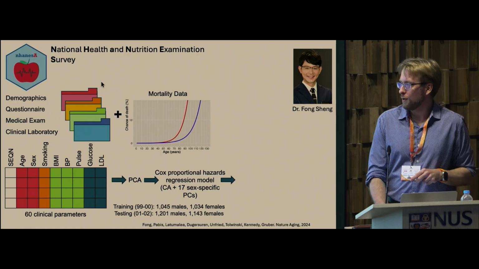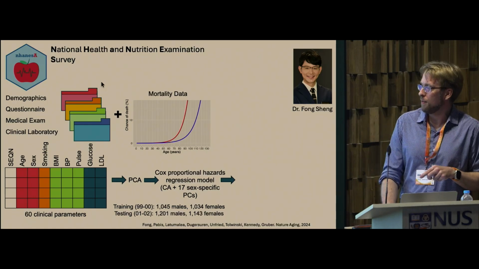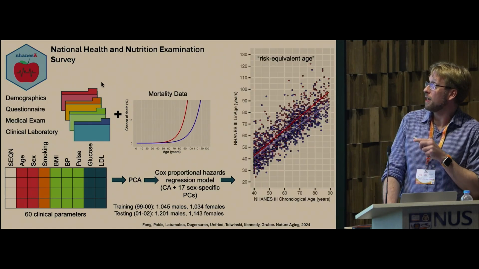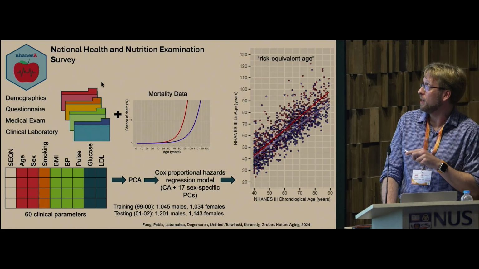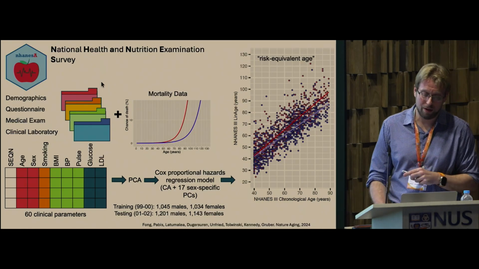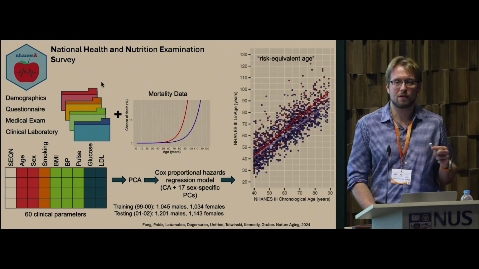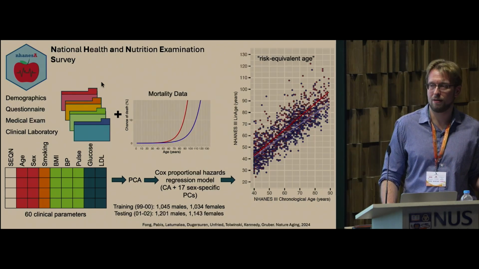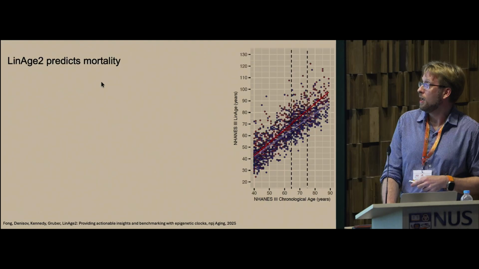Okay, so just to show you quickly that it works, you put in the input data, you run your model, and then you predict the biological age. The people down here are biologically younger, and the people here are biologically older. And this now is not model error. These are differences in the predicted risk of dying, which I can now compare in the data to true survival.